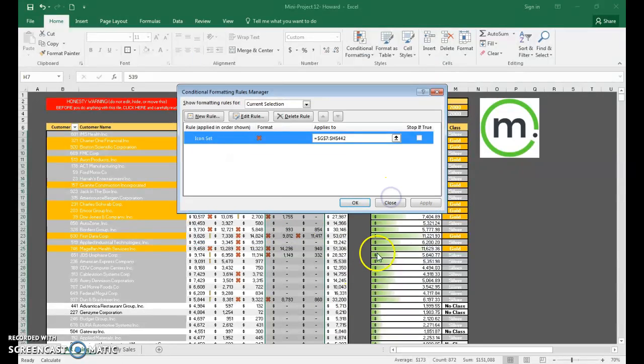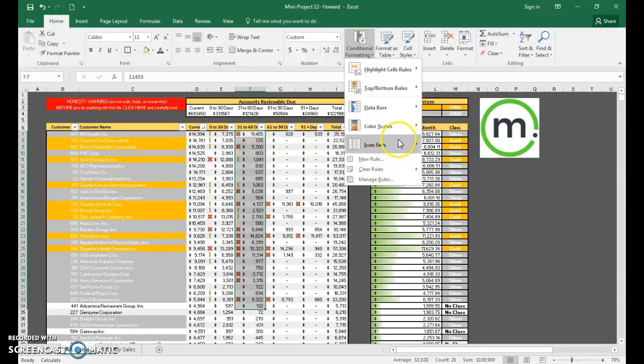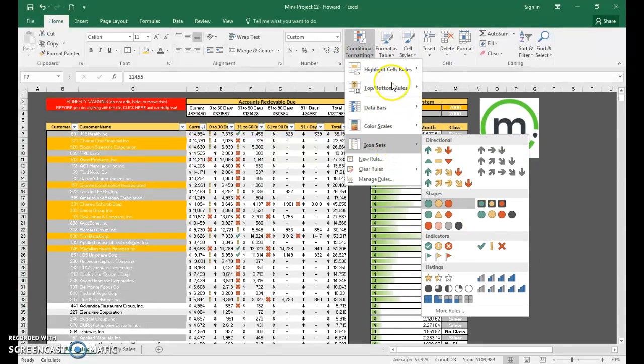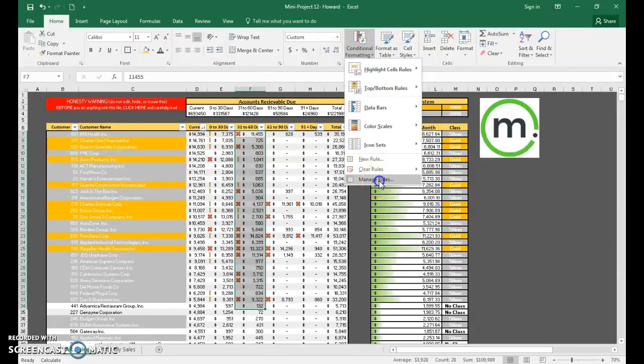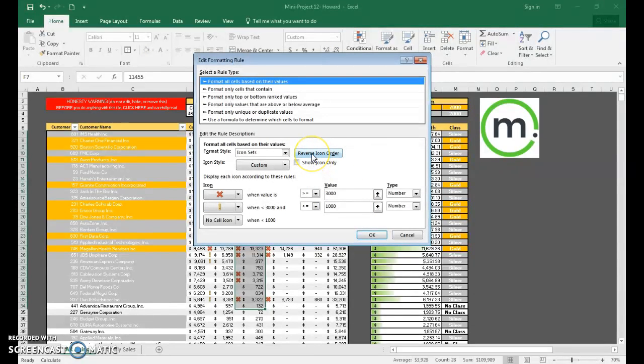and so then that made it so it formatted those correctly. And then for these ones, it was a little bit different, so kind of same thing, conditional formatting, icon sets, and select this. Then I went back into here, manage rules, and I edited the rule. Once again, I reversed it, so I had red, yellow, green, and I changed these to be numbers, again, because that's what we're dealing with here, not percents.